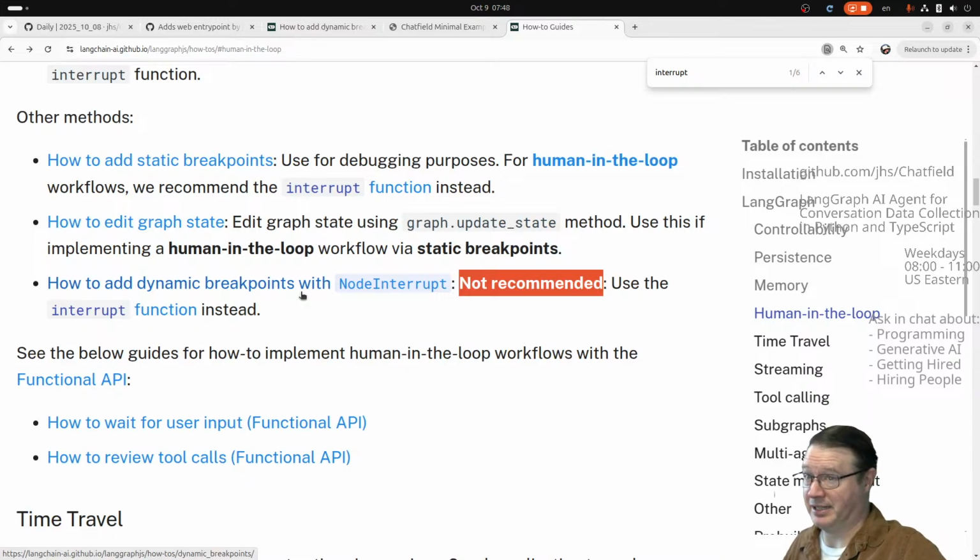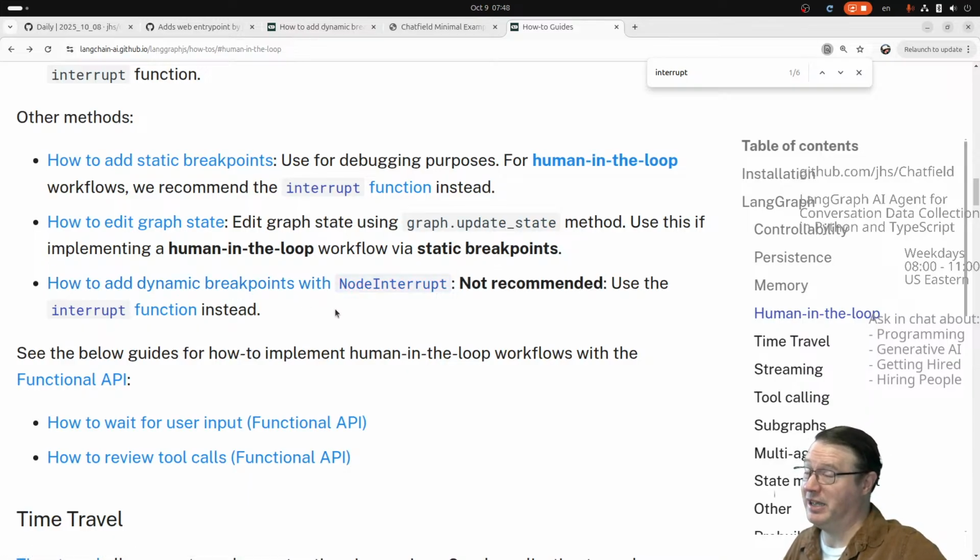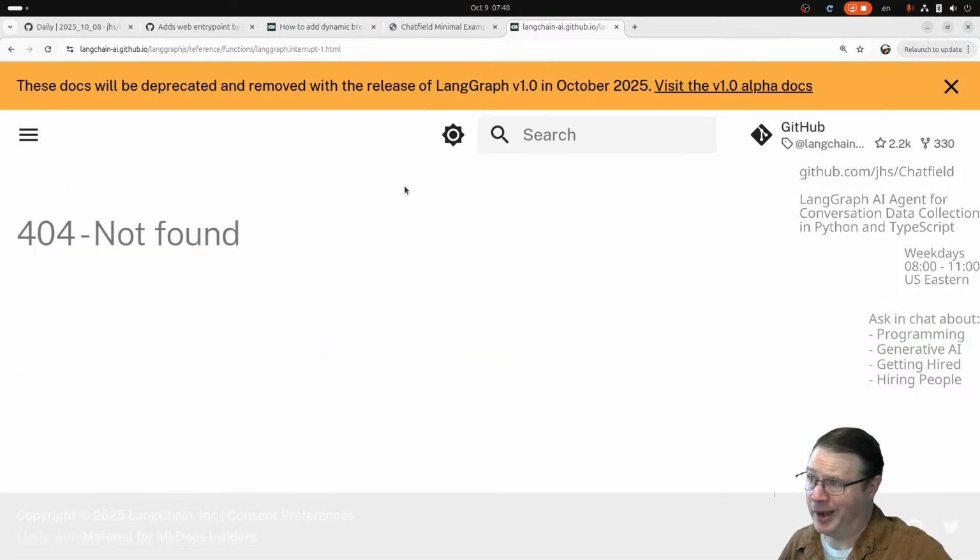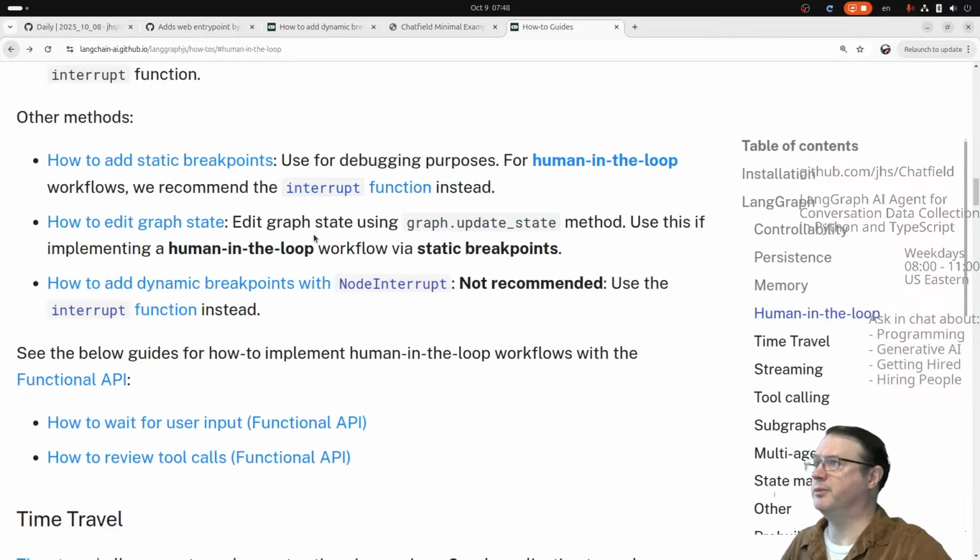And it is brilliant. It's great. It works really well. Again, I'm not 100% certain that it is as robust as the real interrupt function. I've tested it like twice on a hobby project. I've seen this interrupt documentation somewhere.